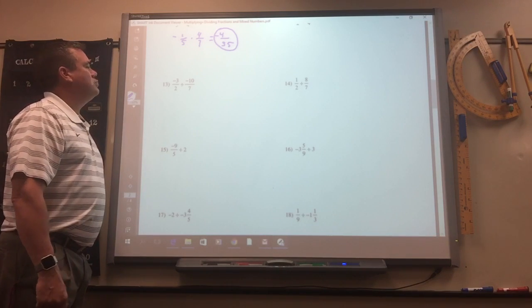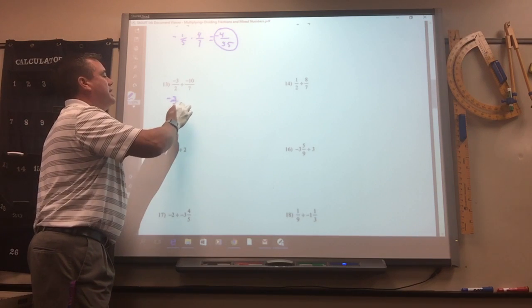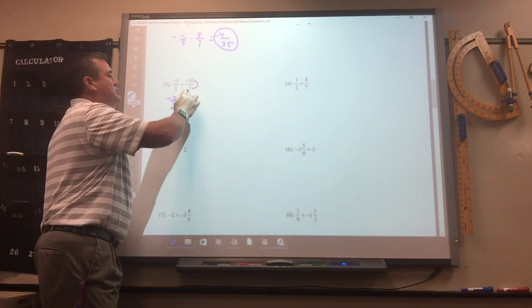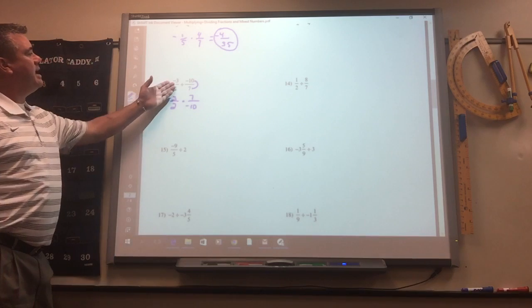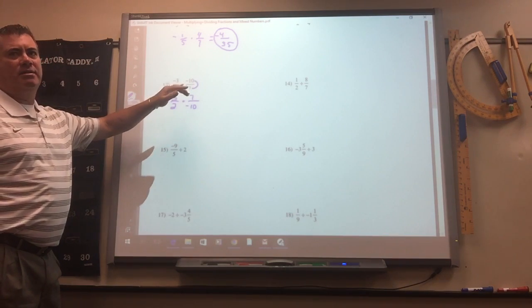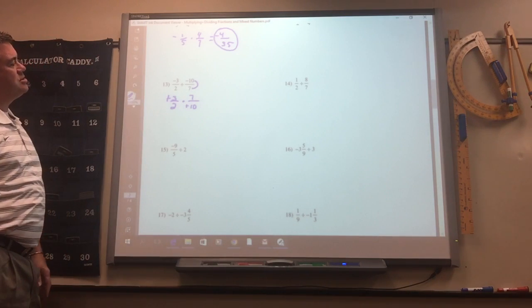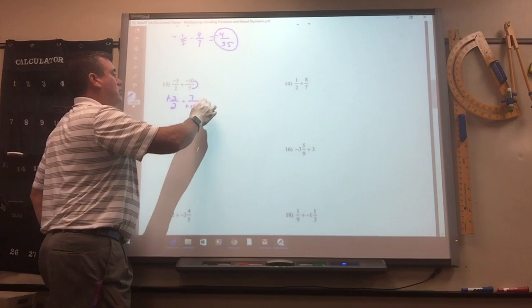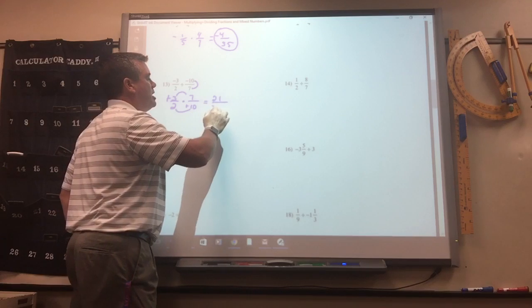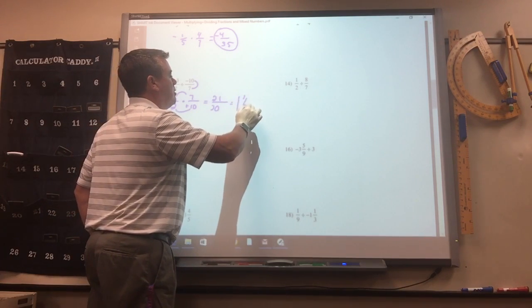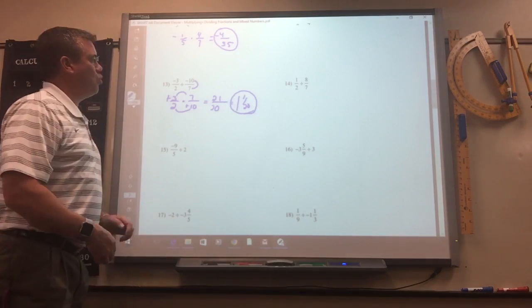No, it isn't. So, number 13, it's a divide problem, so take the first one times the reciprocal of the second. So put the 7 on top, the 10 on the bottom. And again, a negative and a negative, when you multiply or divide, become positive. Will anything cross cancel? No. So 3 times 7 is 21. 2 times 10 is 20. 20 goes into 21 one time, and the remainder would be 1. So it's 1 and 1/20.